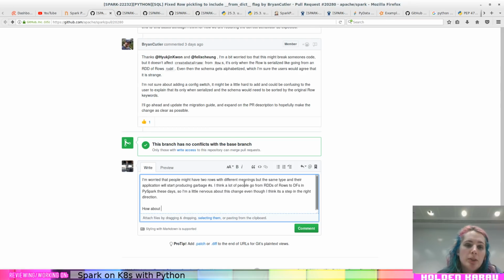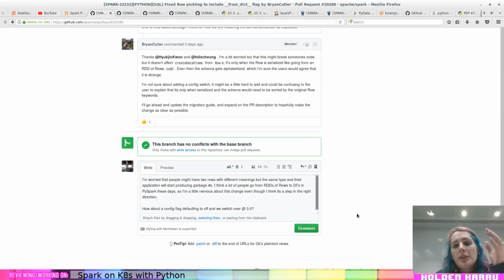How about a config flag defaulting to off, and we switch it over at 3.0? Essentially, what this is just saying is, I don't want to break people's code. I think this is the right thing to do.